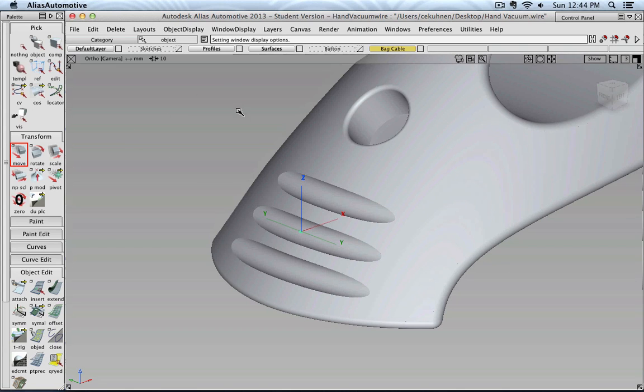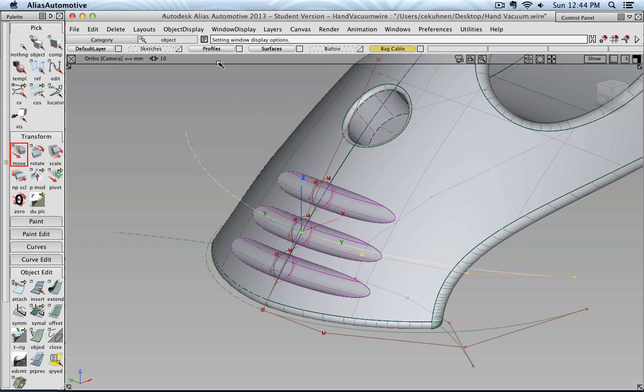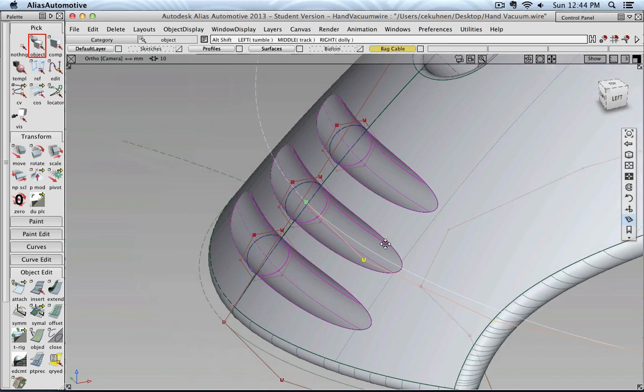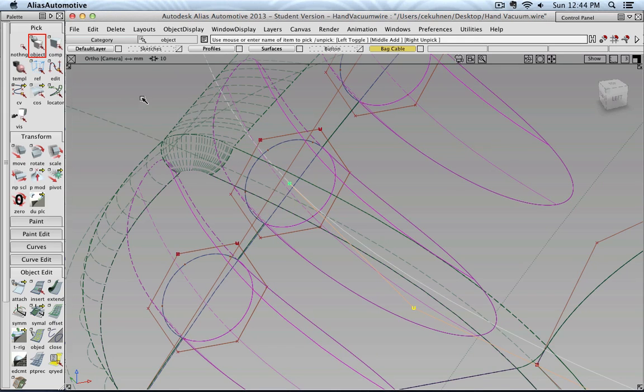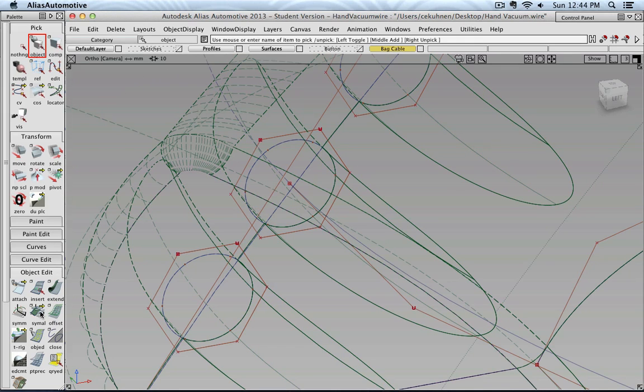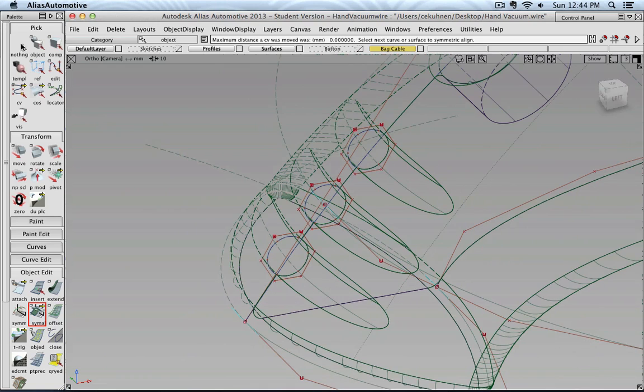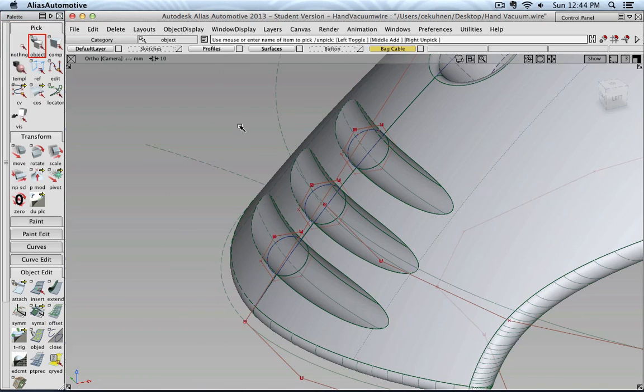And to be 100% sure that really everything is correct, we could also, for example, select this curve. And I'm going into the wire mode, select nothing, and then I'm going to use inside Object Edit the Symmetry Plane Align tool and click on this curve. So to make sure that also the construction history takes care of that this curve is really tangent to the construction plane.